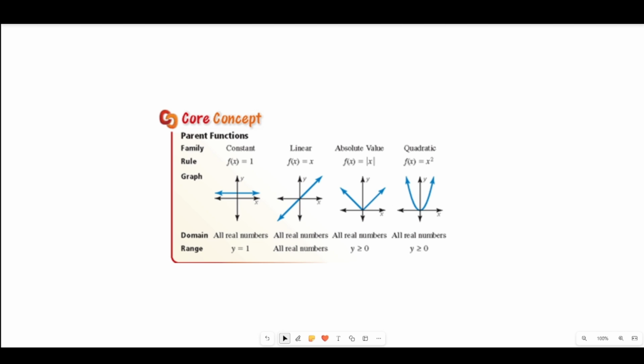So a transformation is something that changes the size, shape, position, or the orientation of a graph. A translation is a type of transformation that shifts the graph horizontally and or vertically, but it won't change the size, shape, or orientation. So since that is the easiest, we will be beginning with that one.